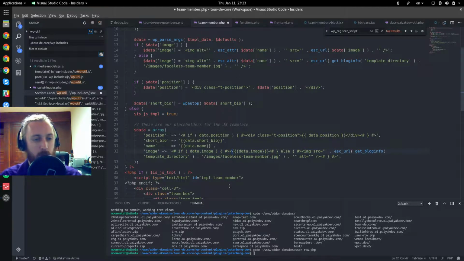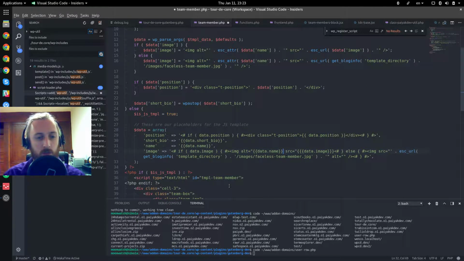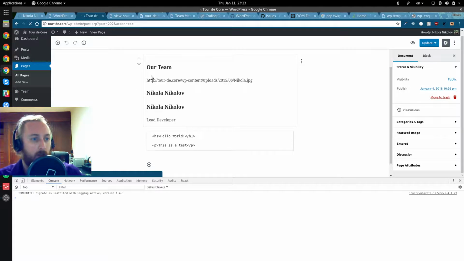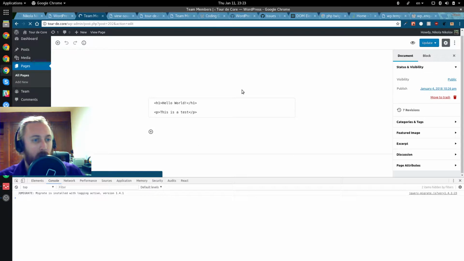So if we have an image, we're going to output data.image, and that's it. Otherwise, the source is here. Yeah, that's fine. Otherwise, we're good. Okay, let's reload this, and we should have our image in here.